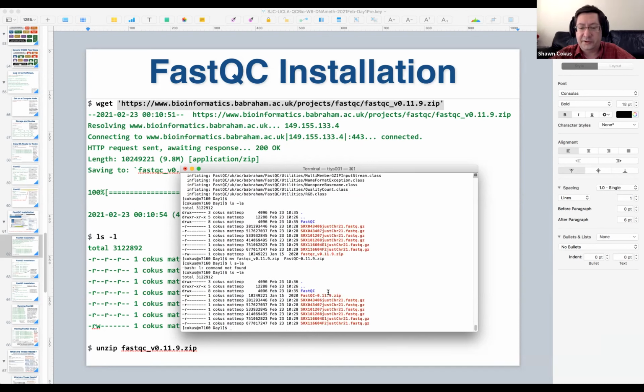I probably also personally would rename this Fastqc to have the version number on it. And maybe I'd put it in my home directory or something. But anyway, I'm not going to change it now because the rest of the slides depend on knowing what this is. But anyway, this depends on how tidy you like to be and so on. Okay.